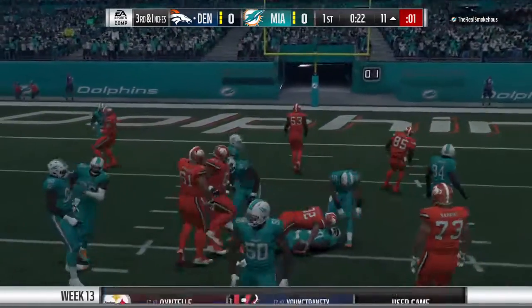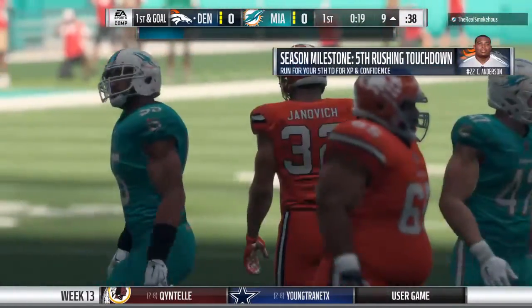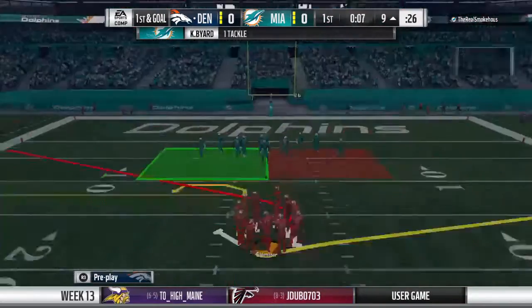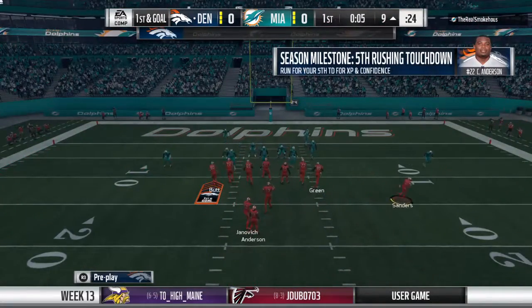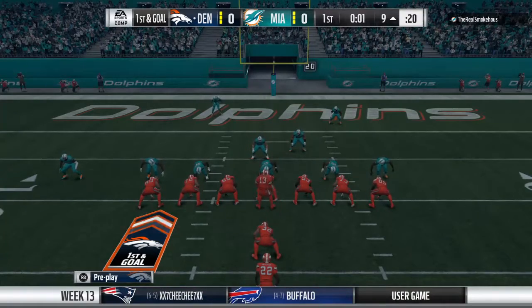On 3rd and short, this is Janovich. They only got 2, but that was enough as they'll convert to make it 1st and goal. 3rd and inches, they just hand it to the big battering ram there. That's football 101, isn't it? That's bread and butter. Turn around and hand it to the big fella and let him get forward for a 1st down.